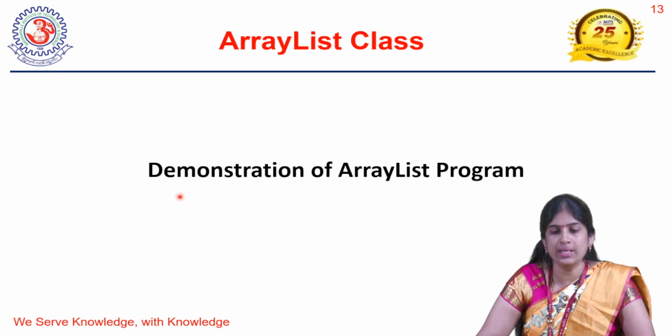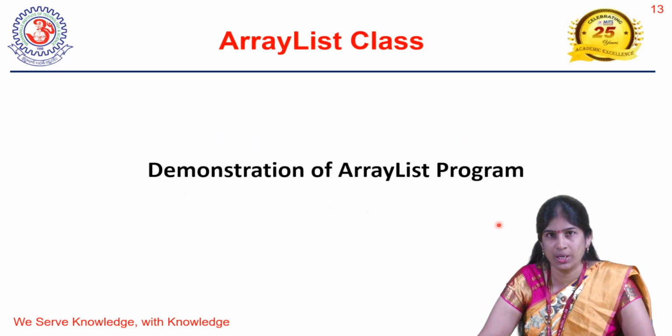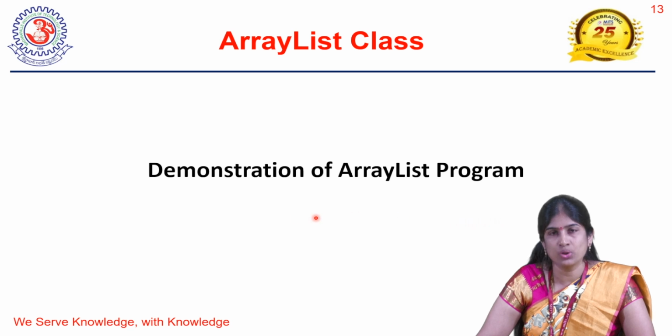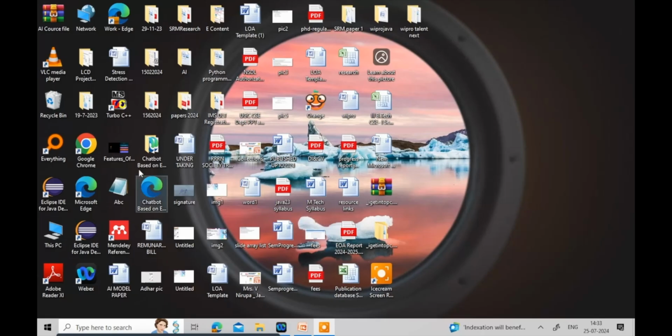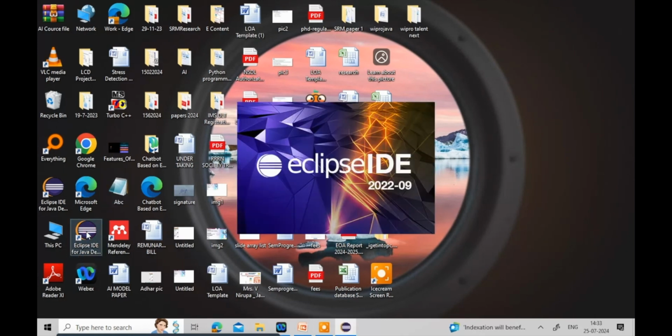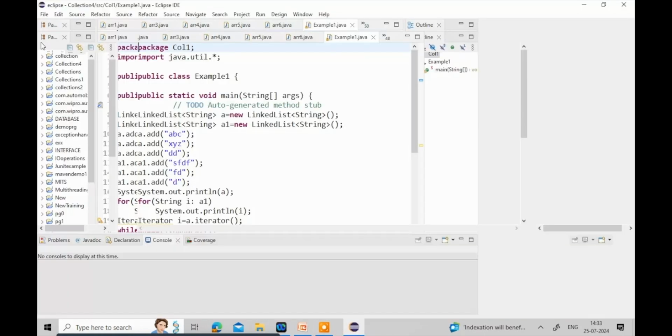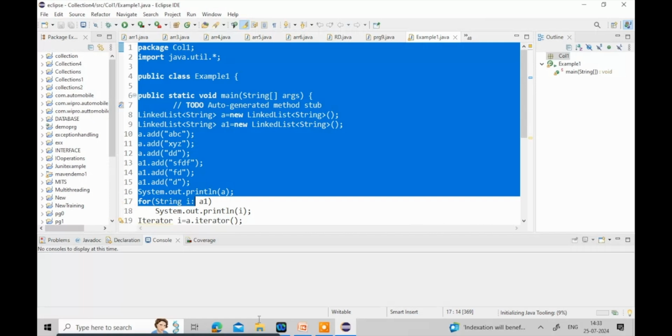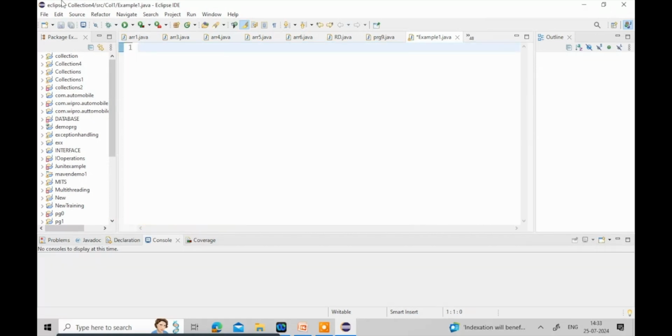Now we will see the demonstration of an array list program, and then go to the next step. Now we will see the demonstration on ArrayList. For that I am using the Eclipse IDE. I'm clicking on Eclipse IDE. I will show right from the beginning. I'm taking a Java project.